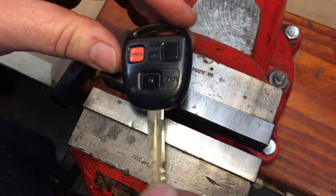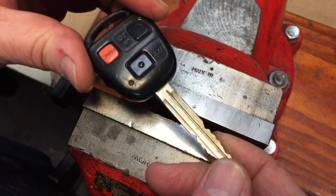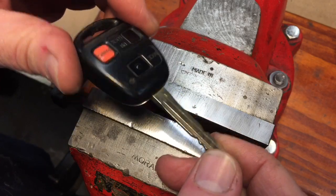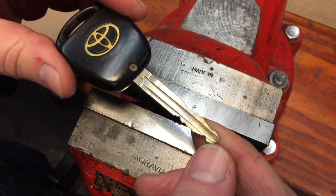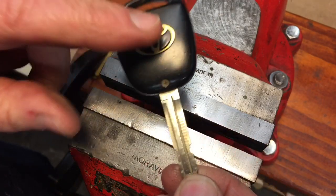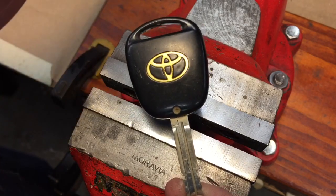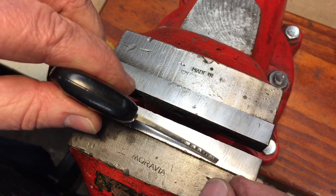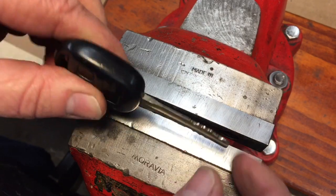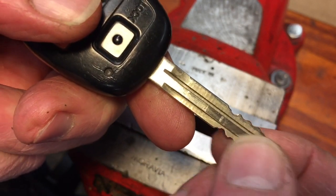This is today's first project — the key to my vehicle. I have a second key, and there's even a third one that doesn't have the chip in it. As you can see, the battery is dead and I got 14 years out of this battery, so I cannot complain. But there was also a little bit of a bend to the key — you can see it when I hold it next to something straight.